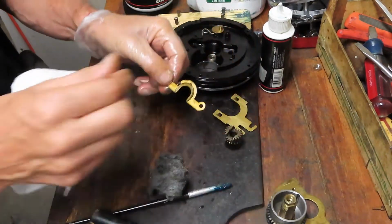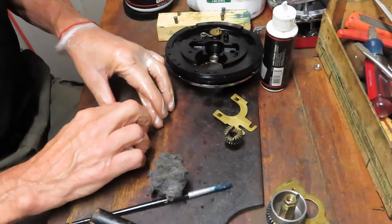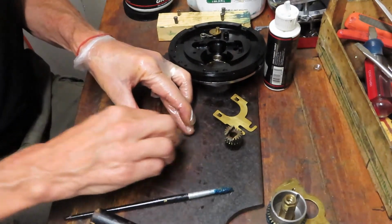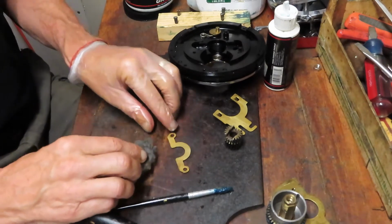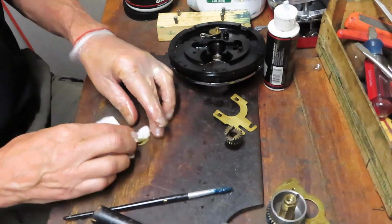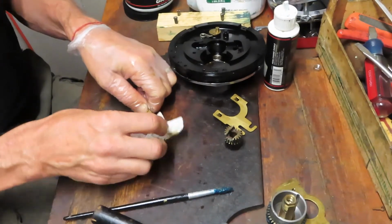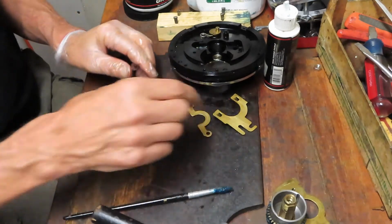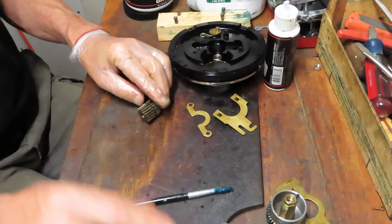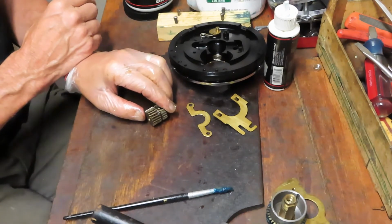Over here to our yoke, that's got some old greases on there. Let's get that off. Again, I like to start and work the softest that I can. In other words, I'm not going to go in there with files or anything and try and remove soft grease. If I can get it off with a paper towel, that's my first option. And then second option would be the polishes or the WD-40s. And then eventually I would finish my options with more aggressive cleaners, but in this case we don't need it.